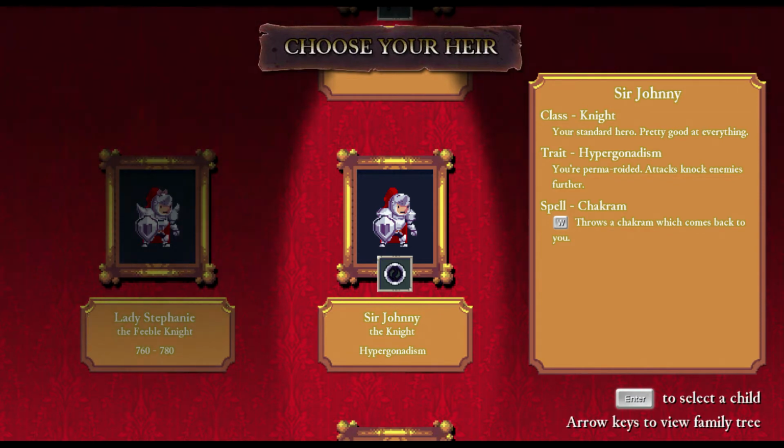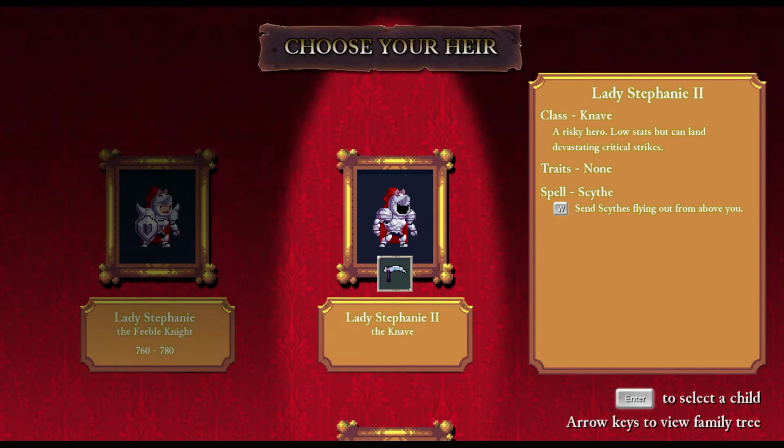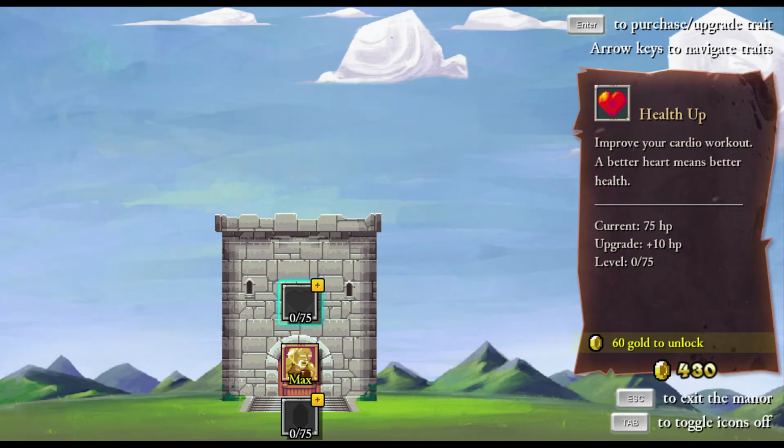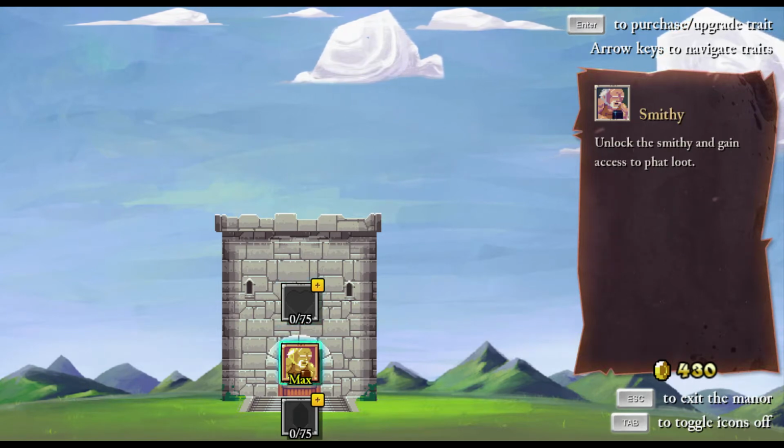Hypergonatus. Your permaroided attacks knock enemies further. Chakram. Sir Jimmy, a powerful spellcaster. Lady Stephanie II, a risky hero, low stats with land devastating critical hits.